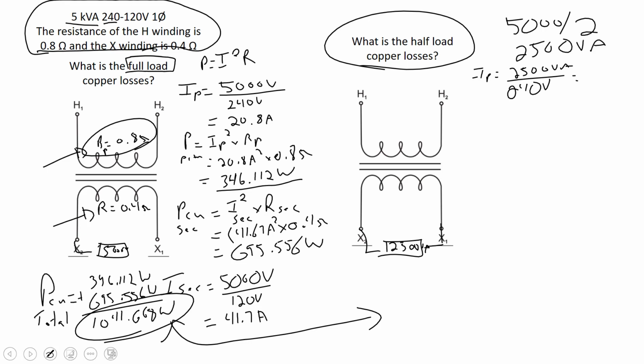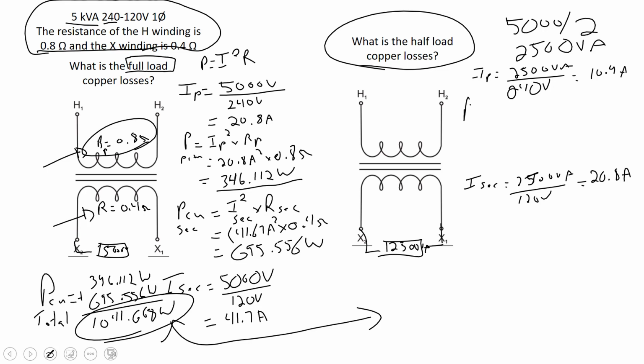That's going to come to about 10.4 amps. I secondary, might as well calculate that. Same thing, it's a 2 to 1 transformer, 2500 VA divided by 120 this time. And that will be about that 20.8 again. So about double the current. All right, so using our VA formula, the voltage ratio is a 2 to 1, so the current ratio is 1 to 2, so that makes sense. If we got 10.4 in the primary, we'll have 20.8 on the secondary.